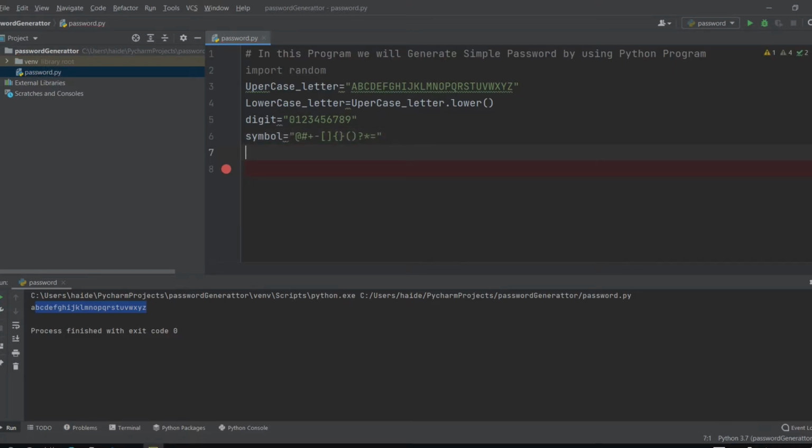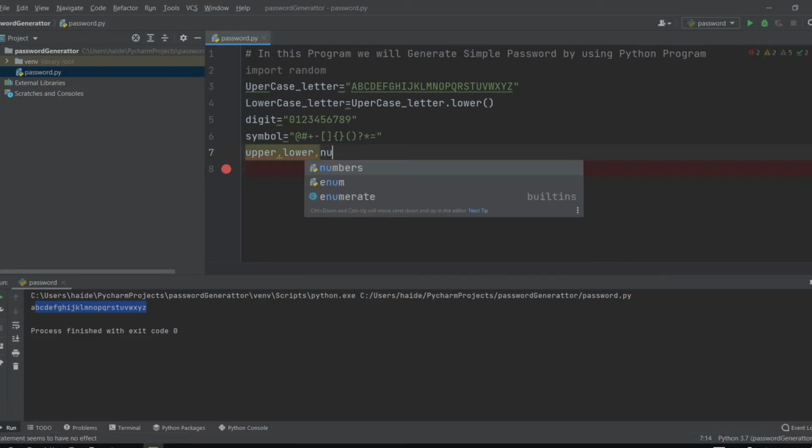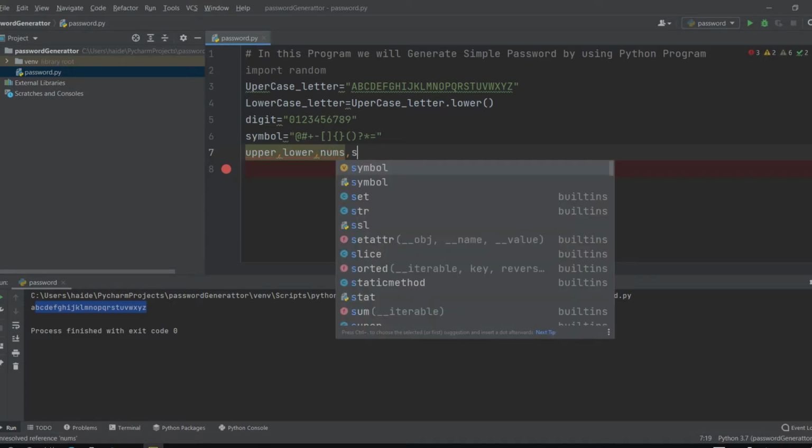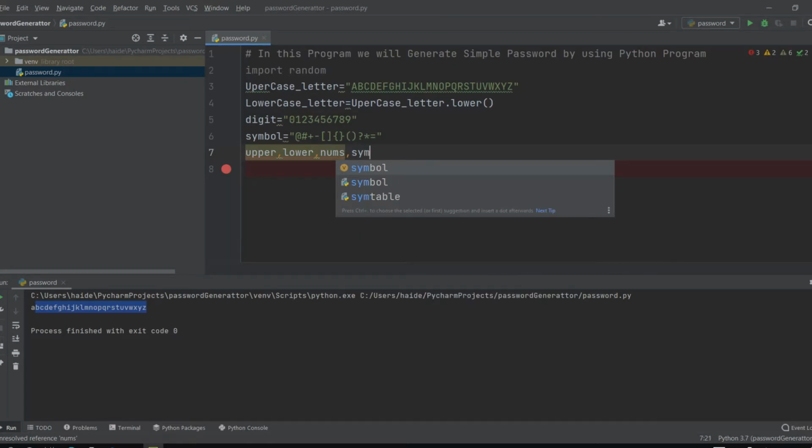Okay, then the next thing I'm going to do here is decide which things we need to include in the password which is going to be generated. I will make you understand once you get the output here. So here upper, lower, this one I will explain once I show you the output. Lower, numbers and symbols, SYMS. Which thing do I need to include here?